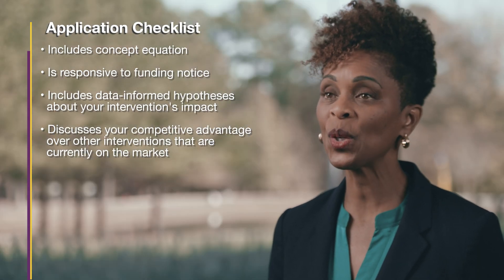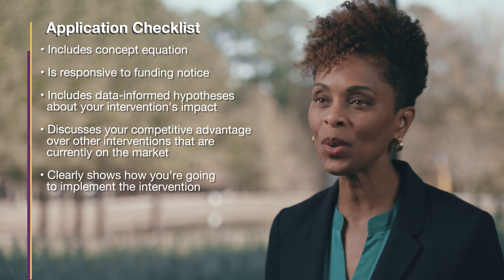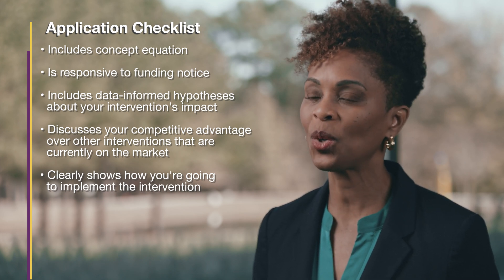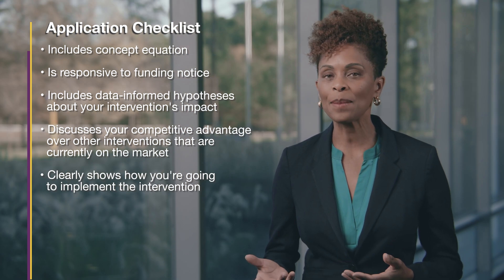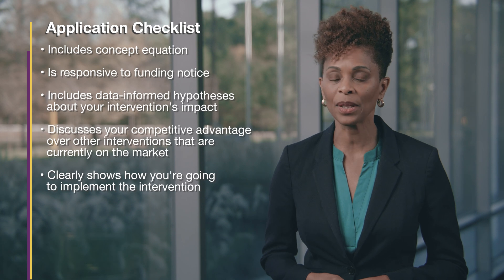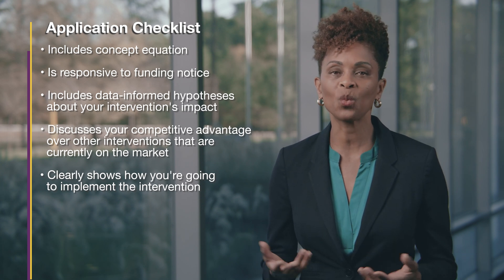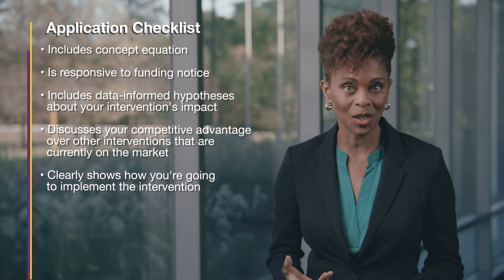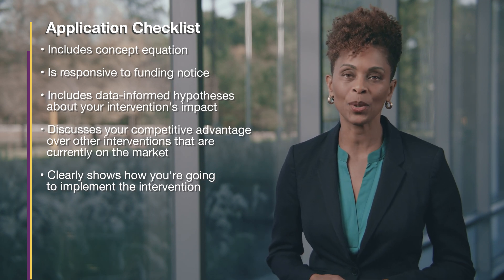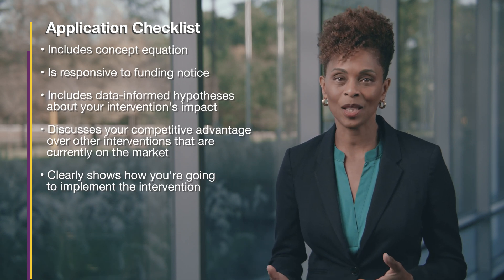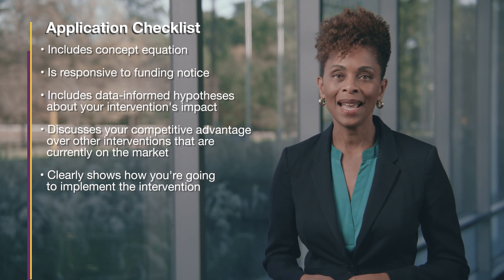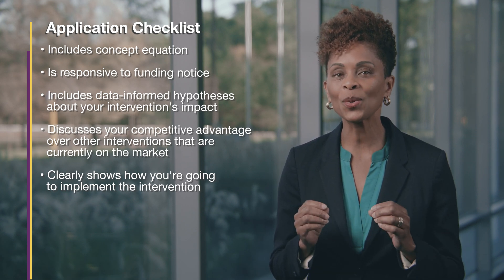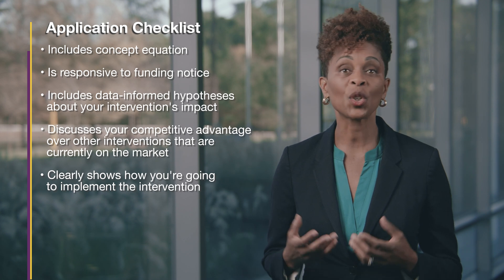The highest scoring applications always use their aims pages to discuss how they're going to actually implement the strategy they're proposing. Make sure you are clearly tying your research aims to practical actions. For example, maybe one of your aims is to develop a prototype for an online professional development course to train clinicians in more culturally competent ways to address hypertension in Latino men. You might include specific objectives such as recruiting Latino men for focus groups, developing the prototype, pilot testing it with both Latino men and clinicians, and iterating on the prototype based on feedback. Those are specific actionable steps you'll take to demonstrate your proof of concept, which is a critical part of this application.